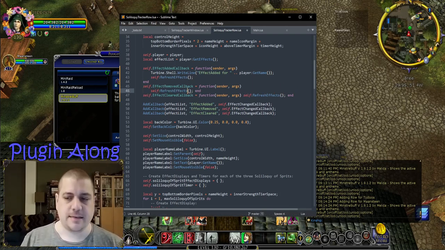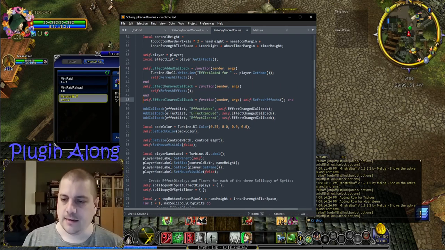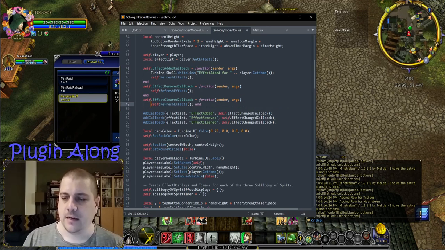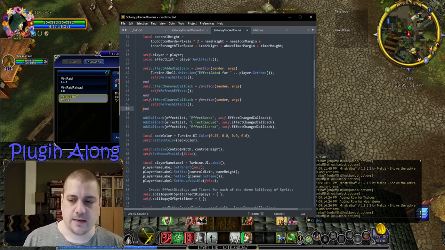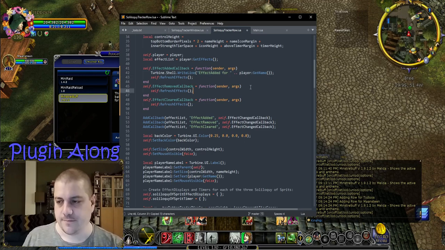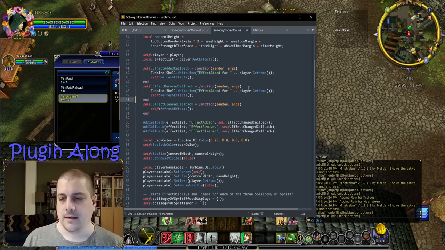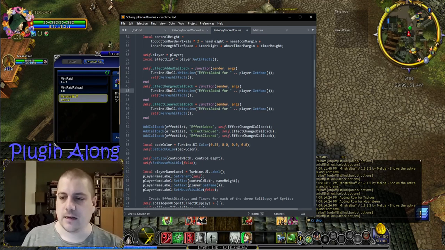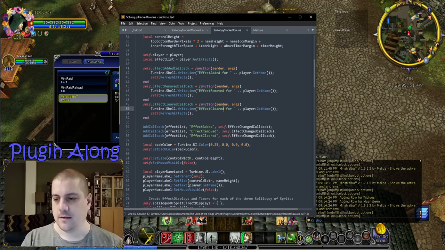And we're just going to make that same change to each of these, just to have a better sense of what's going on. All right. And that's obviously not effect added. We're going to go ahead and do effect removed and effect cleared. Great.